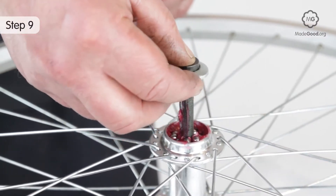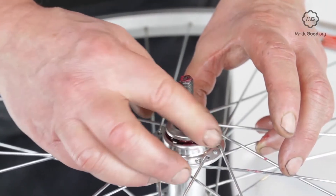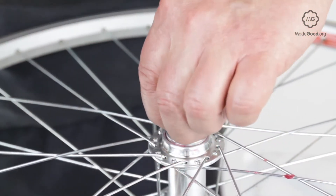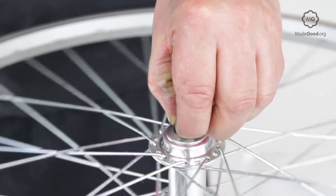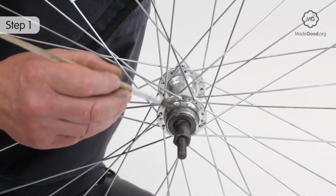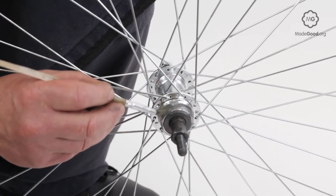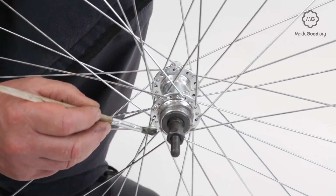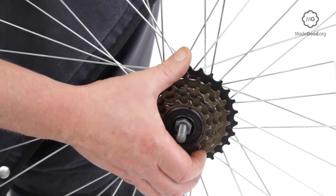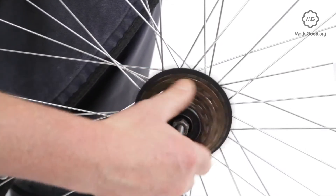Assemble the other side and adjust the freewheel hub. Remount the freewheel and put the wheel back in the bike. The bike freewheel is likely to get wound on tight in use, so greasing the threads is essential to stop it getting locked too tight. Match the two threads carefully as the threads on the hub shell are soft and easily damaged by the steel of the bike freewheel. Make sure it goes on straight — if you're not sure, use a key to unscrew the bike freewheel and start again.